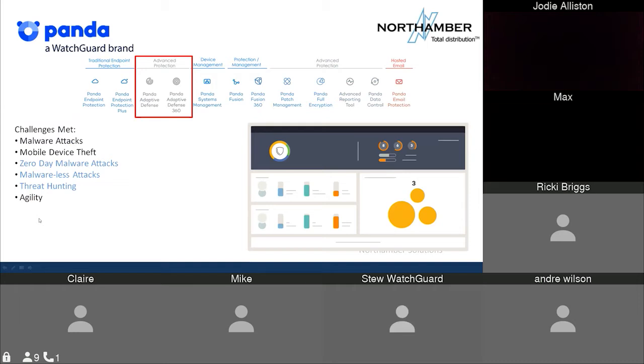So this is quite a unique thing in the market space. Many other companies will charge extra money for this type of service, but Panda throws it into their flagship solution for free. And this is going to monitor for scenarios such as RDP brute force attacks, PowerShell exploit attacks, and various different types of attacks that are happening in real time. So if none of that made sense to you, just know Panda is proactively monitoring your systems in real time.